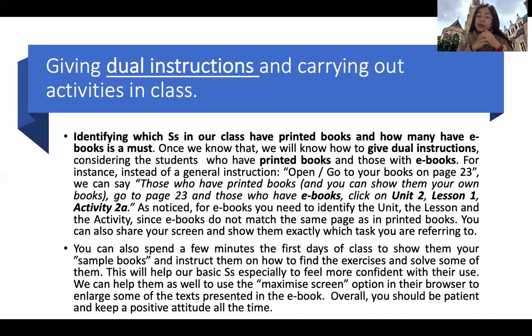We can help them also to use the maximize screen option in their browser to enlarge some of the text presented in the ebook. We have had some complaints because the ebook itself doesn't have a magnifying glass option, but every browser, every window has the dots where you can maximize the screen view.